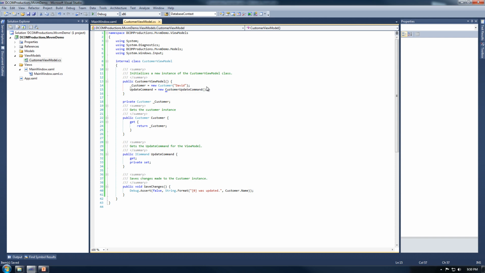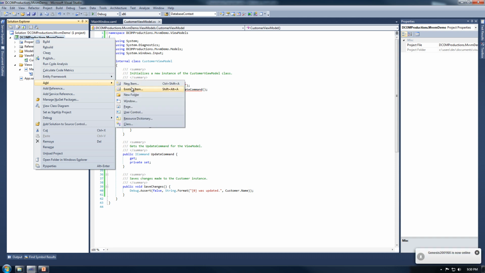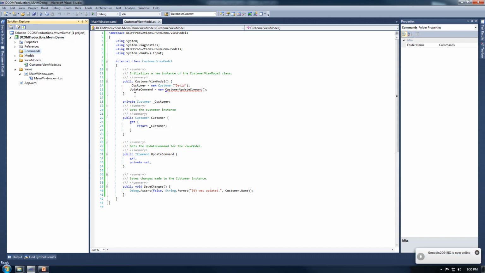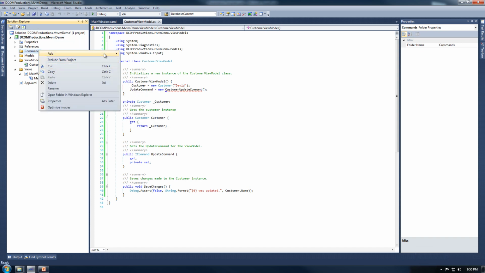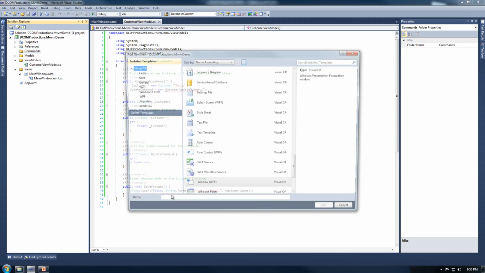And in our constructor, we're going to say update command equals new customer update command. And what we're actually going to do is create a command that implements the ICommand interface called customer update command. So we're going to add a new folder in our project called commands. And we'll add a new class.